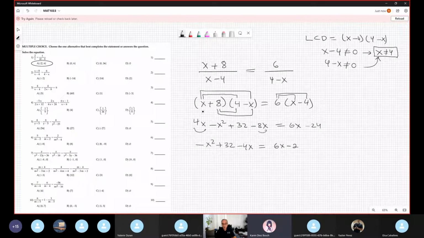6x minus 24. At this moment, I realize this equation is not linear, it's quadratic. The clue that gives me the information that it is quadratic is these two. Therefore, I know that the only possibility for solving this equation is the standard approach of factorization, and each factor is equal to 0. There are many ways to manipulate this. One fantastic way, in my opinion, is moving everything to one side, left or right. Either way, I prefer right.